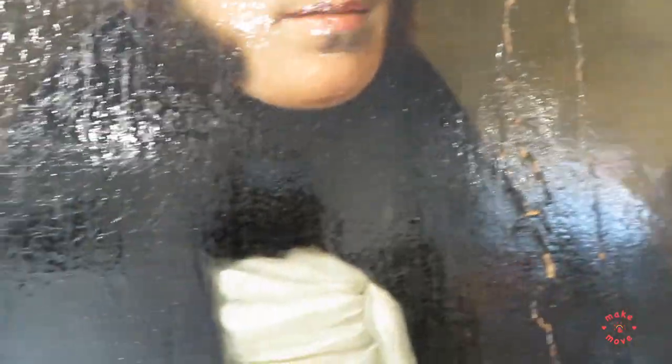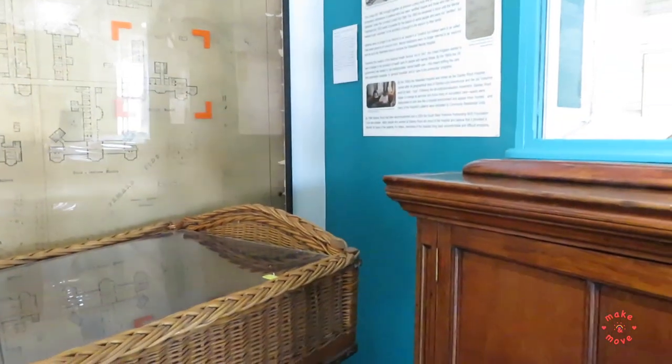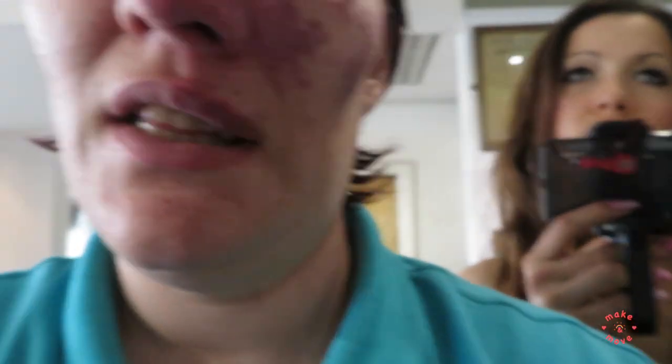I'm just going to show you a big map of what the institution used to look like because it's quite big. Now I'm going to show you a gentleman that used to work at the institution a long time ago — he was a mental health officer. And here I'm going to show you what the dead bodies used to go in to take them to the mortuary, to find out why they died and what caused it. And this is some of the equipment that they used to use in those days.